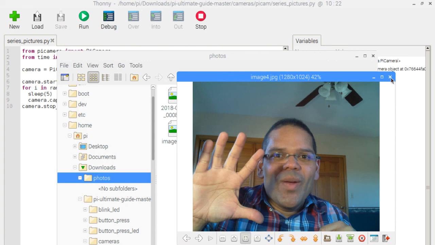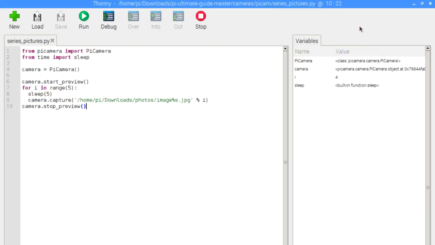This is really handy in that we can create sort of a time-lapse effect, and we can programmatically determine when we want our photos to be taken. Hopefully you get the gist of this and see how it can be applied in taking staggered photos in any sort of Raspberry Pi project.